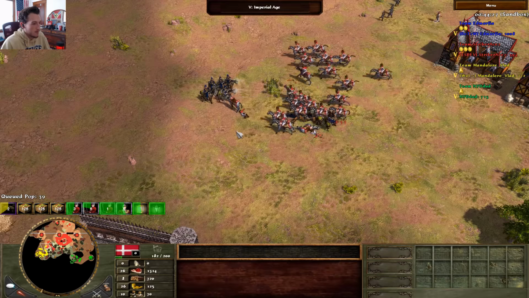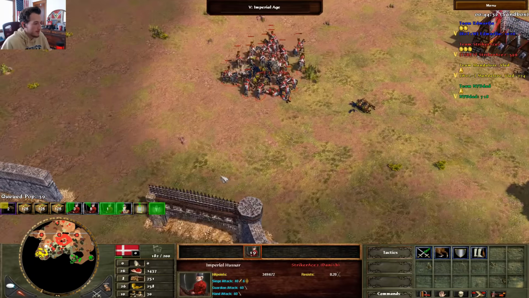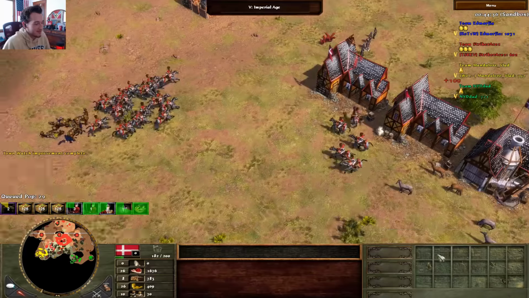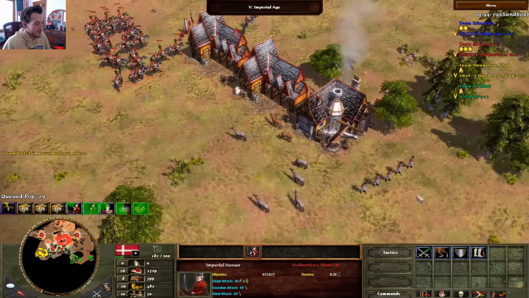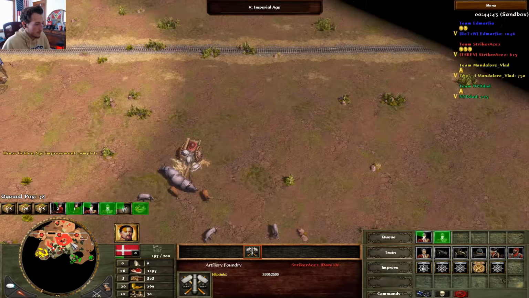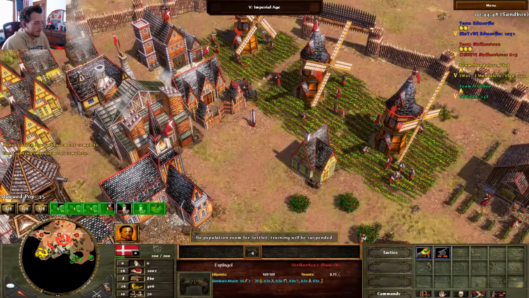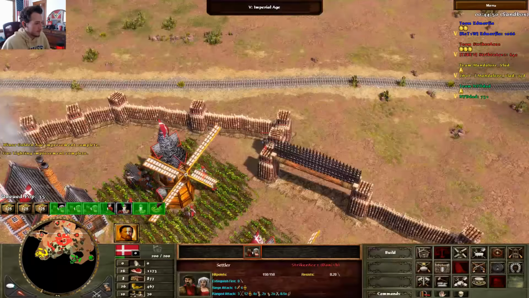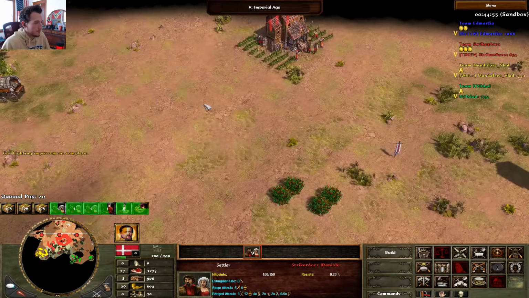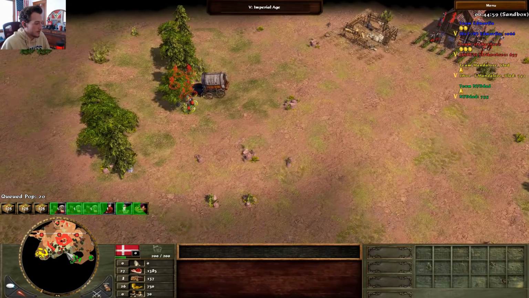Get wrecked, Cav. Yeah. How long are they taking to train? Let's do it. Yeah. All right. Good stuff, people. Appreciate your efforts.